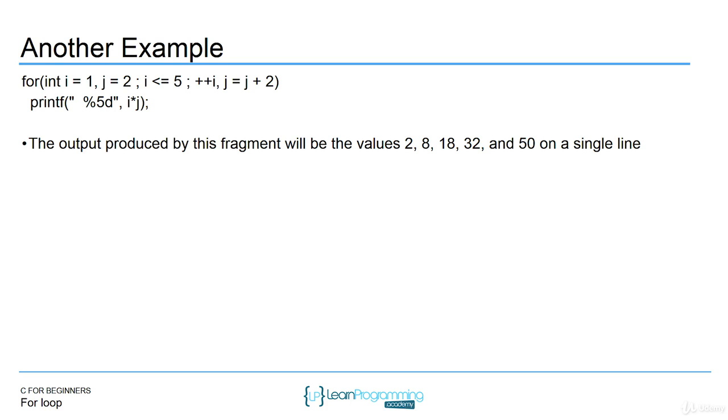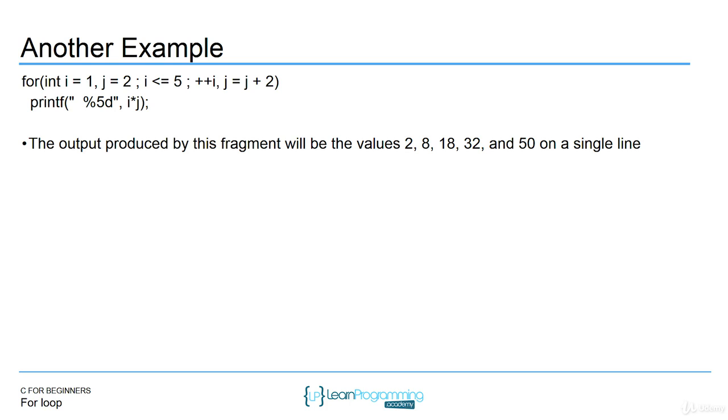And then after that semicolon, we have the condition. When are we going to enter and when are we going to exit this loop? We're going to enter as long as i is less than or equal to 5. That's our Boolean expression that evaluates to true or false. And then after that second semicolon, we're going to modify that loop control variable or any other variables we're concerned with. Here we're doing ++i, an increment operator, prefix i. And then we're assigning j = j + 2. That's usually your action condition, modifying that loop control variable.